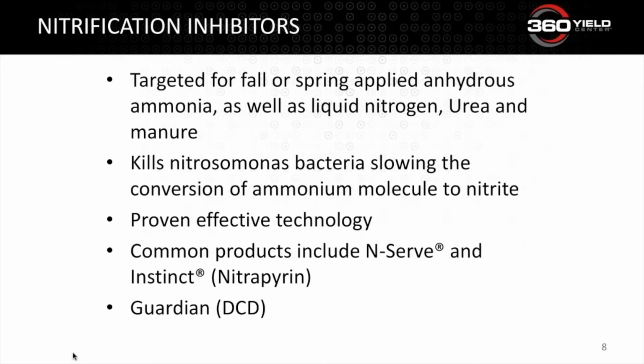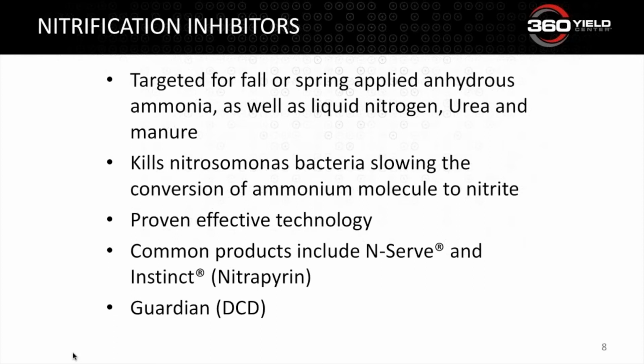You can use it for anhydrous. You can use it for liquid urea, manure, things like that. All right. I should say urea, ammonium nitrate. But they kill that bacteria and slow the conversion of ammonium to nitrite and then to nitrate. Most of the nitrification inhibitors out there that we're going to talk about, things like Instinct, which is the active ingredient nitrapyrin, and there's Guardian or other DCD products, dicyandiamide. Those products slow or kill that bacteria.